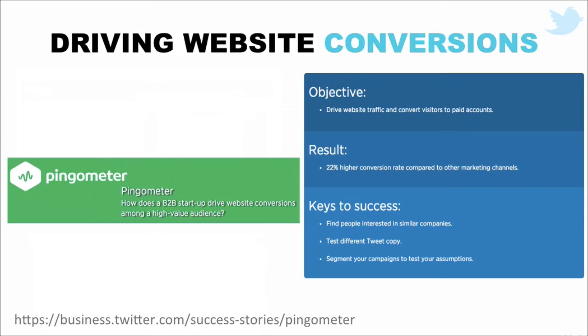So the people we're reaching tend to be, a quote from these guys, decision makers or manager level and above. They're on Twitter and they're using it to learn about new products. A few days into the campaign, we sent out an email to new clients asking them how they heard about us. 9 out of 10 respondents said they clicked on our Twitter ad. Now that's a quote from Tyler Scott, the founder of Pingometer.